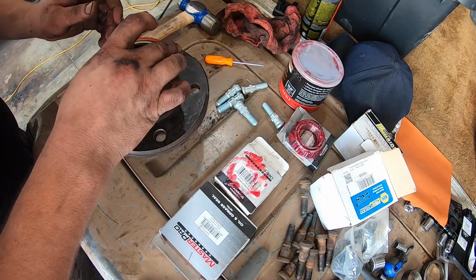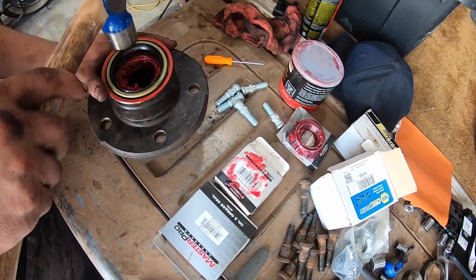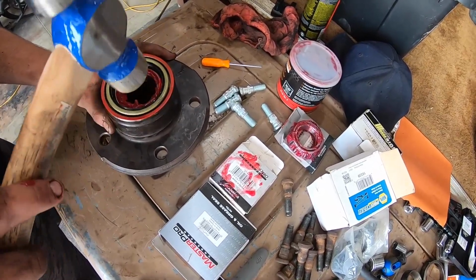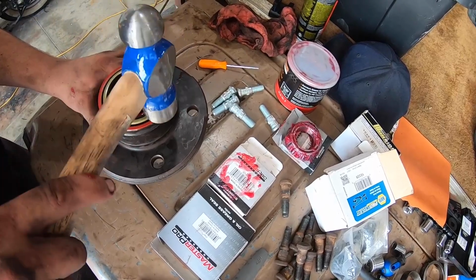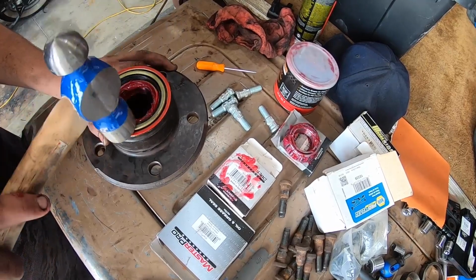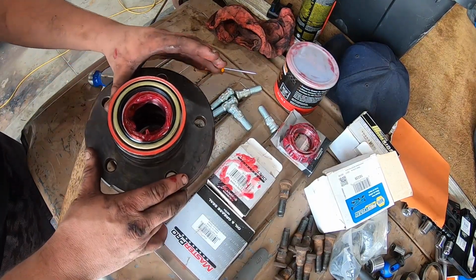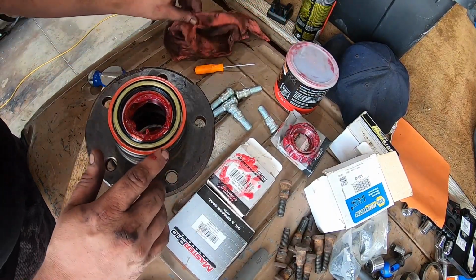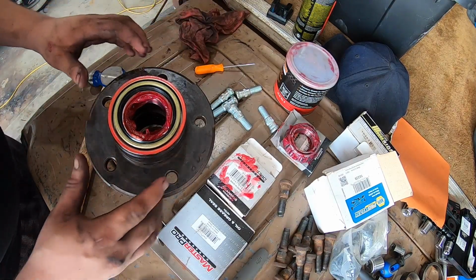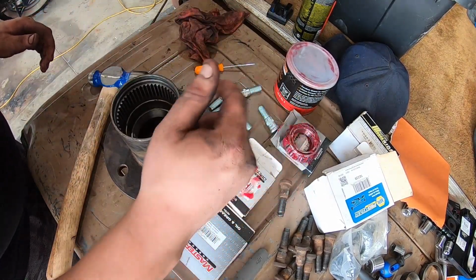And now we're gonna take our seal, and it just goes right here, and our trusty hammer. Perfect. Wipe it off the inside of the hub here. I'm gonna leave that grease there, just so it can go on the spindle for some extra lubrication. And then we'll flip this around, and then we'll put the other one in.